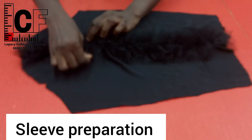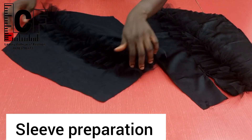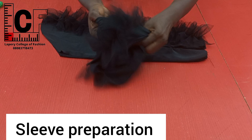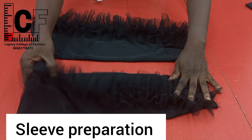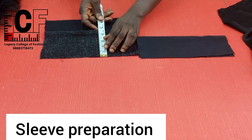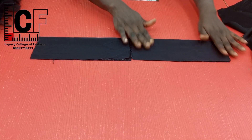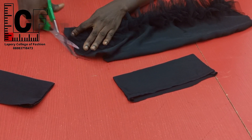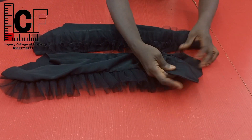So this is what we have afterwards — these are the two sleeves prepared. Next, I went ahead to prepare the wrist cuff. For this, I fused interfacing on one side; the dimension is 8 by 9 inches. I prepared it just like I would do for a shirt cuff. Having prepared, I went ahead to first trim the ruffles and stitch them down, then afterwards attached the wrist band. Our sleeve is now ready to be attached to the bodice.